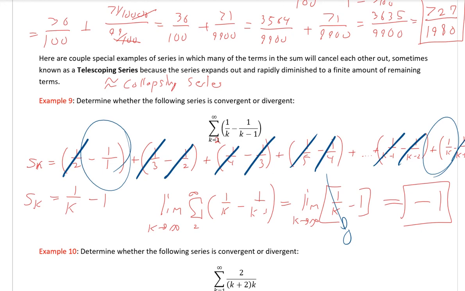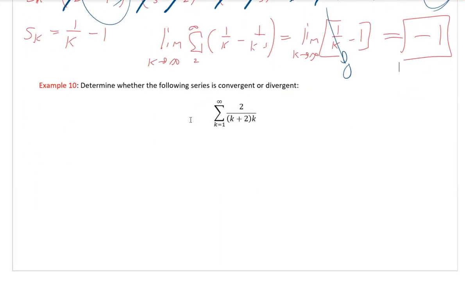So this overall approaches -1. That would be an example of a telescoping series. But let's do one more so you can see those. Those are a little bit tricky. Alright, so this one doesn't look like before, where it's just an addition or subtraction of fractions, but we should be able to split this up relatively nicely.